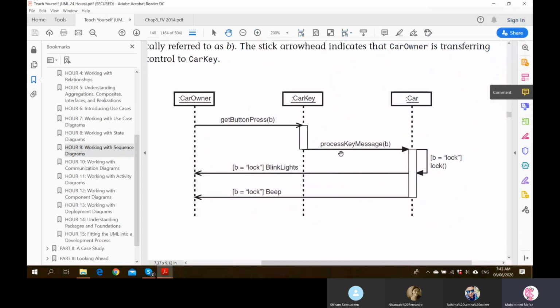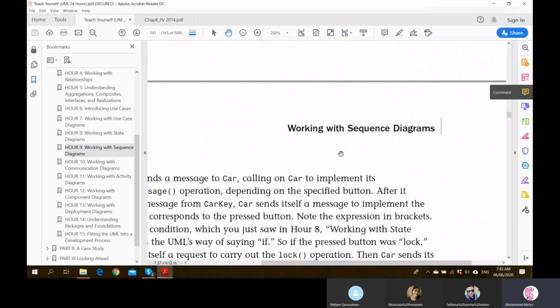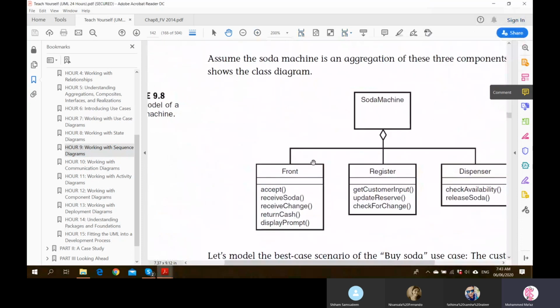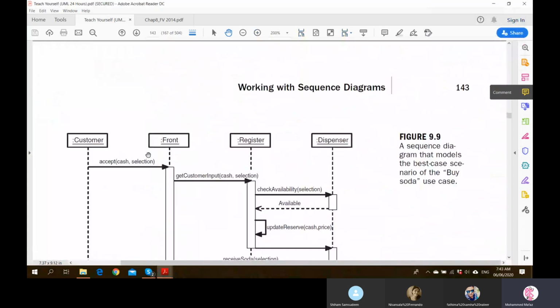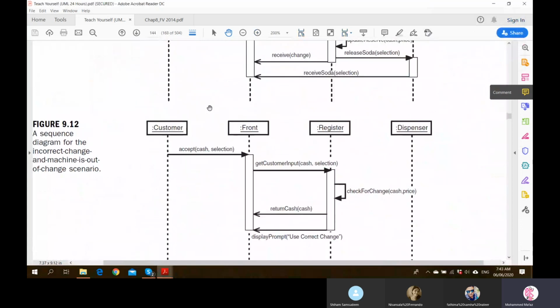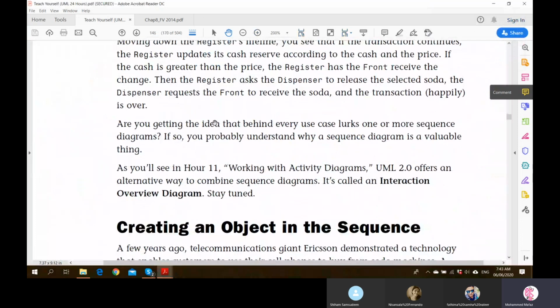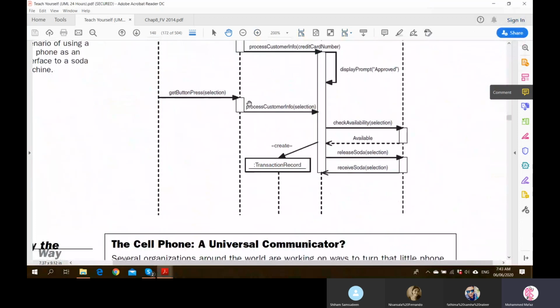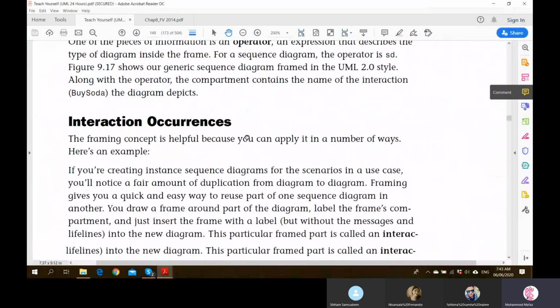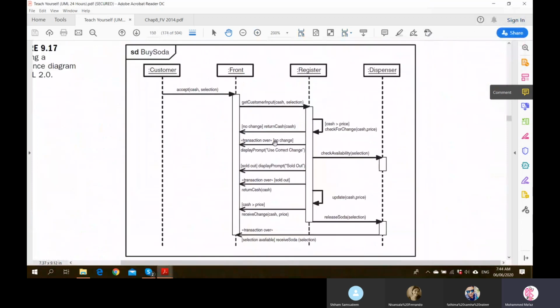Right? So that guard condition, only in the ALT, what do we call, interaction diagram or interaction fragment, we noted here. So before using that ALT, generally putting all together, you can see here, I already explained. If cash is created and price only, this check for change will happen. Otherwise, you can ignore this and it goes to the next one, check availability.